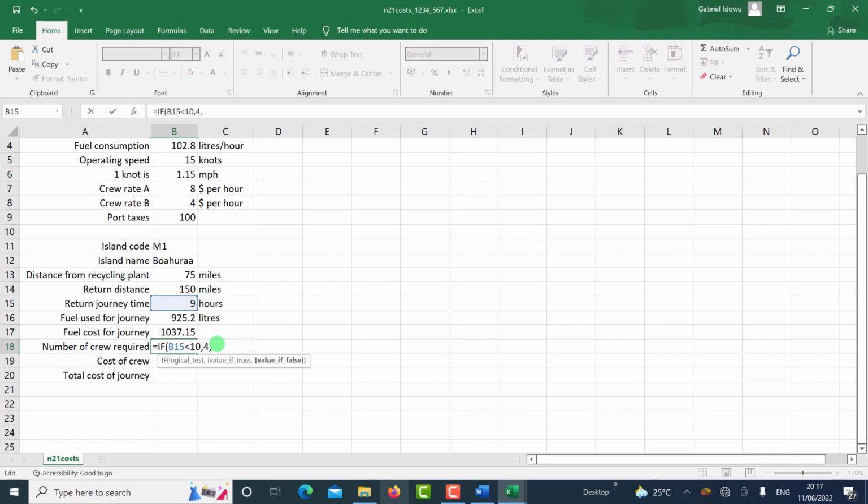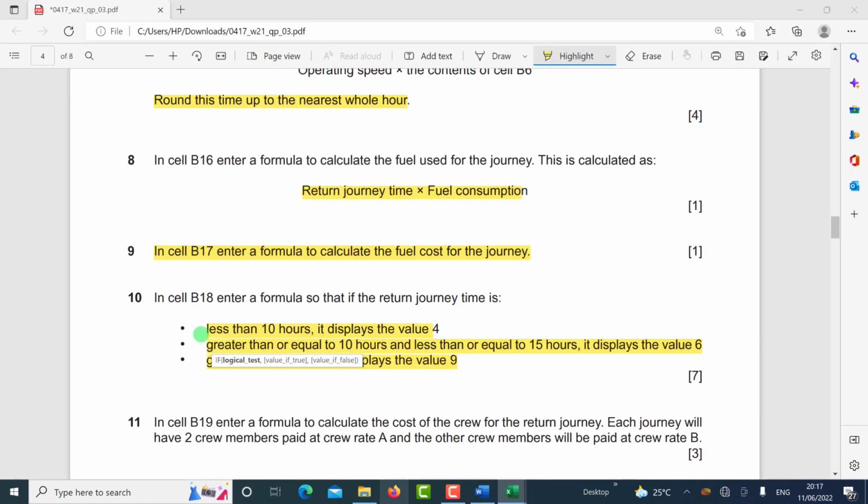Since we have another condition, we'll put another IF. Let's check the question again: if it is greater than or equal to 10 hours and less than or equal to 15 hours, it displays the value 6.